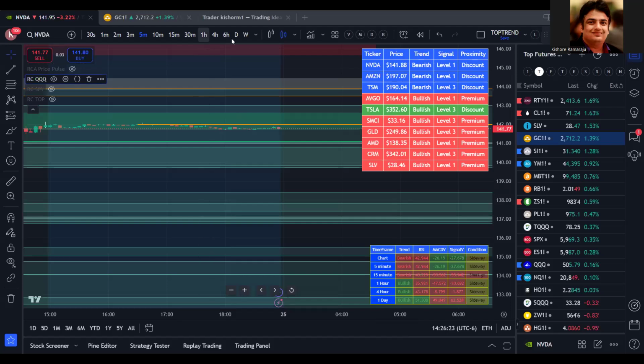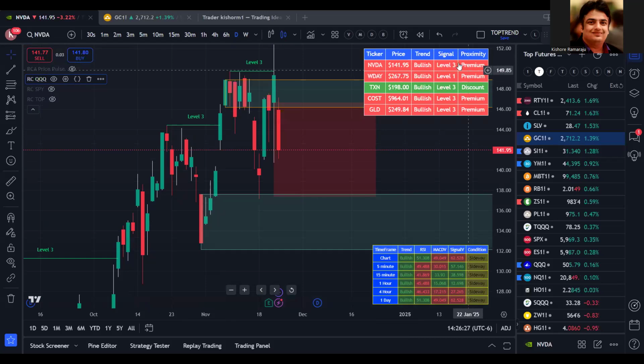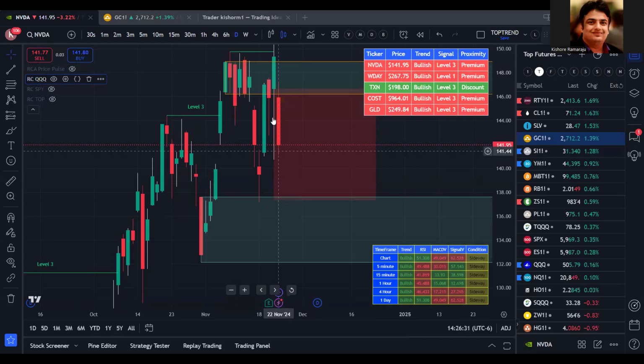your NVIDIA is already at a premium zone in the higher time frame. So now if you buy the puts, you'll wait for that pullback in 5 minutes. Right now it may be at bottom, it may come a little bit up and again drop. It may go a little bit up, again drop. So whenever you get a sell signal on Monday, if you buy the puts or you do the bear call spreads, you will make nice profits.